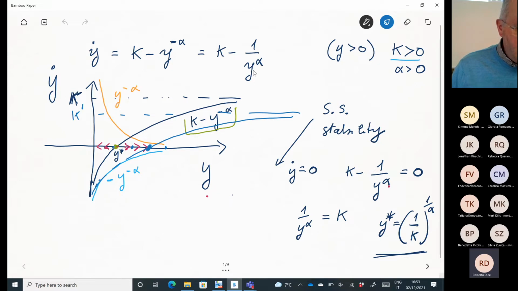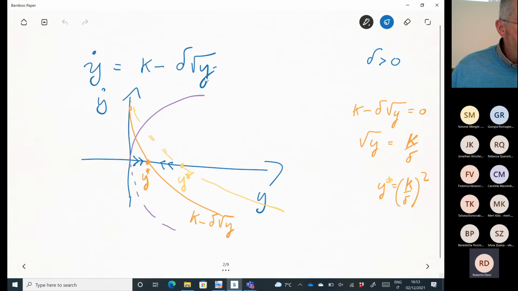It is positive, but it decreases with the level of the stock of pollution in the atmosphere. In the second example, the underlying assumption would be that the absorption capacity is itself increasing in the stock of pollution. They are two very different perspectives. The time derivative depends on two components. There is some force that tends to increase the stock of pollution and some force that tends to decrease it. The one that tends to decrease is the absorption capacity of the environment.